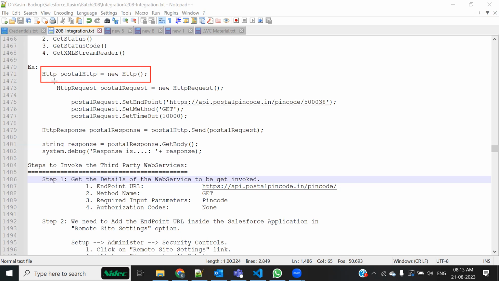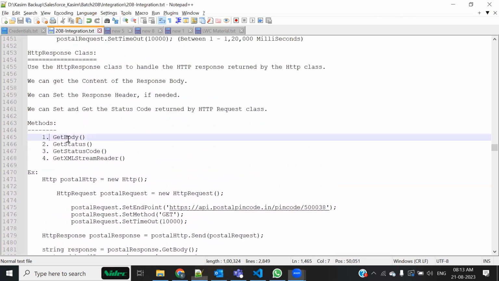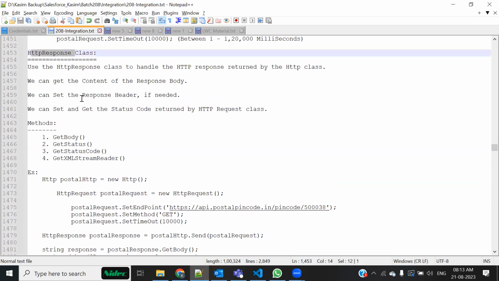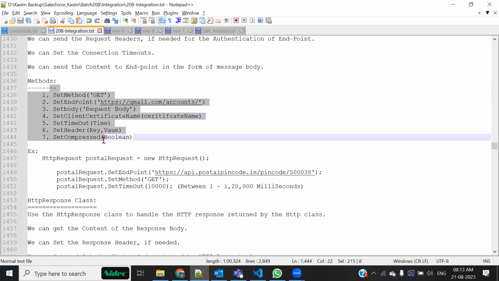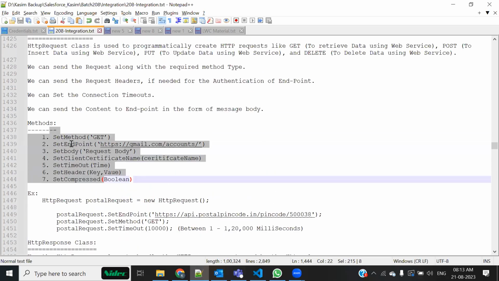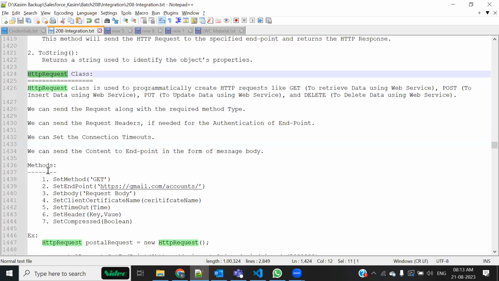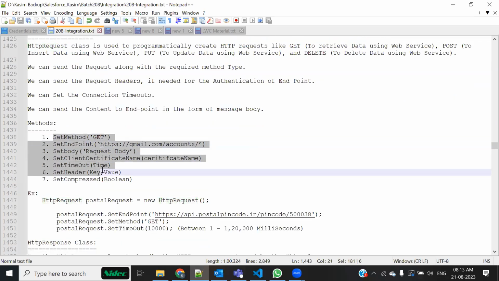If I wanted to create the request in the same way, I first of all would require to create an object of HTTP request. देखो भाई, कई मर्तबा ये बातें हो चुकी हैं कई बार। भाई ये सारी मेथड्स हैं, अच्छा ठीक है, कौन सी क्लास की मेथड्स हैं? HTTP रिस्पॉन्स, ठीक है भाई, ये सारी मेथड्स हैं, these all are the methods. अच्छा ठीक है, कौन सी क्लास की मेथड्स हैं? These are the methods of HTTP request. Now if I wanted to use any one of them, मेथड्स, कोई भी क्लास की मेथड्स, और या फिर उसके अंदर डिफाइन किया गया कोई वेरिएबल, एक जनरल टर्मिनोलॉजी में हम उसे कहते हैं मेंबर ऑफ अ क्लास.